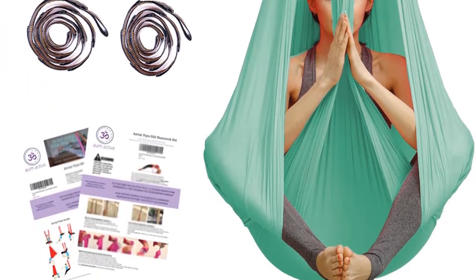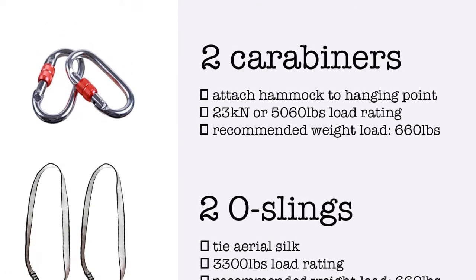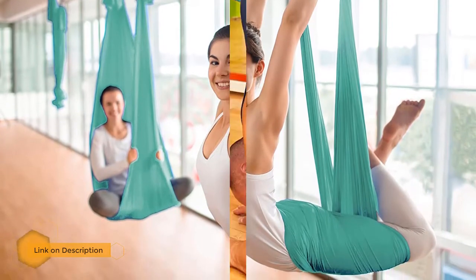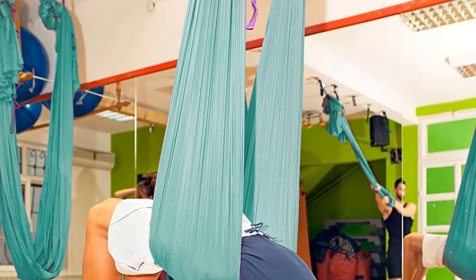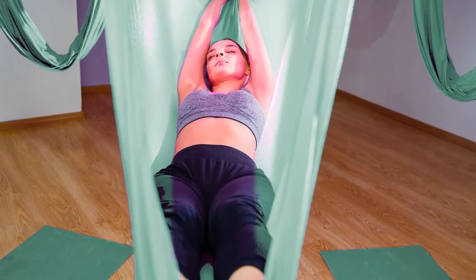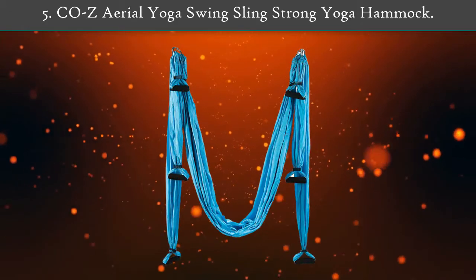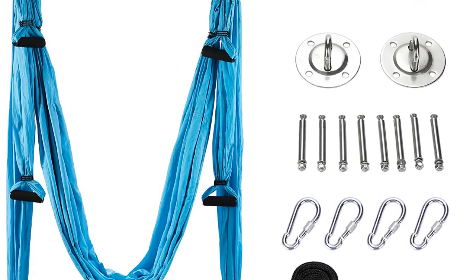Number 6: Aerial Yoga Hammock Aerial Silk Yoga Swing. The material of this one is silk, which is very durable and cool to touch. You can sit and wrap yourself in this hammock thanks to its generous width. This makes the hammock great for literally anyone — beginners, dancers, advanced aerial practitioners, pilates, and yoga. The hammock comes with six loops on each extension that allow you to adjust the length accordingly.